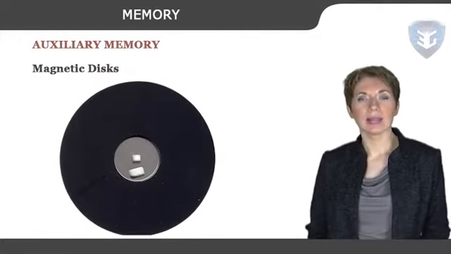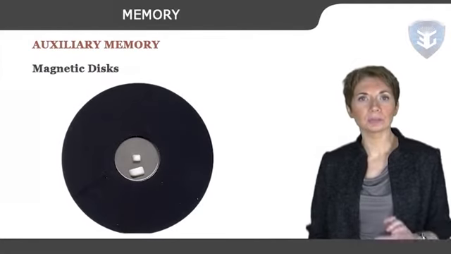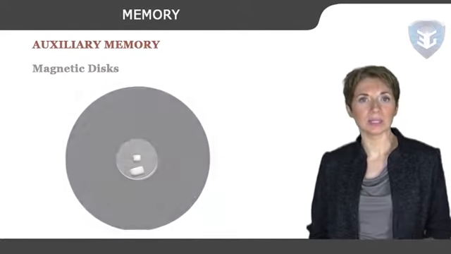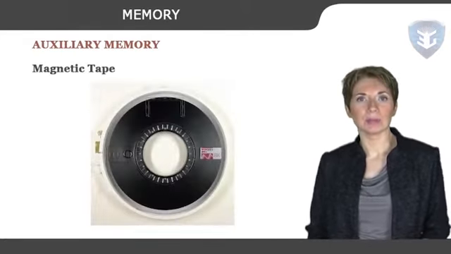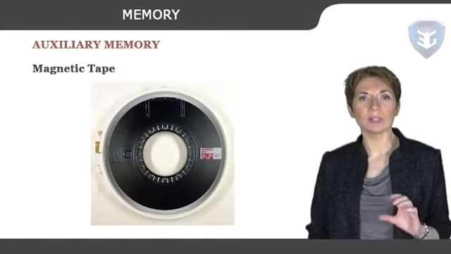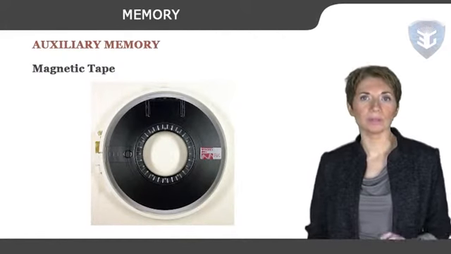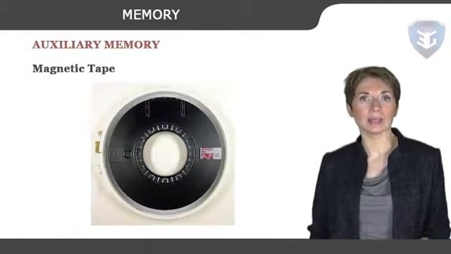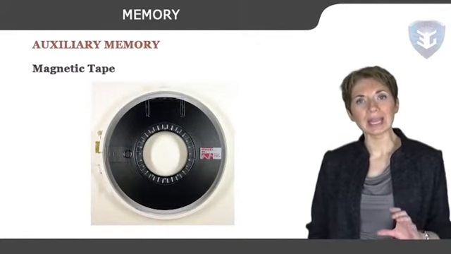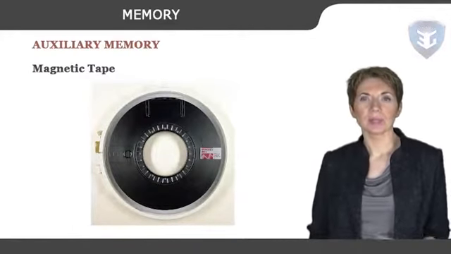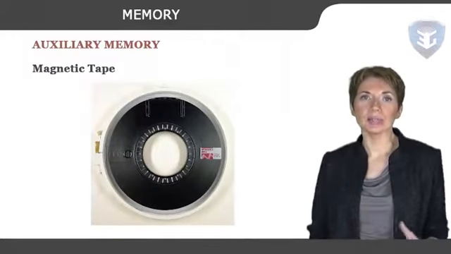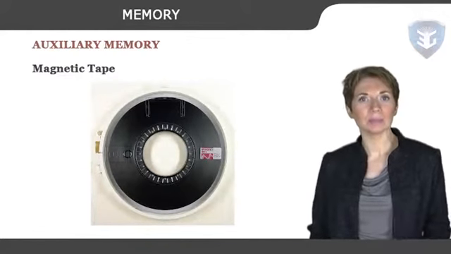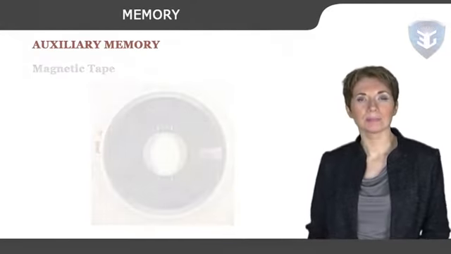Magnetic disks. A magnetic disk is a circular plate constructed of metal or plastic coated with magnetized material. Magnetic tape. Magnetic tape is one of the older types of magnetic storage media. The magnetic tape recorder was invented in 1928 and was primarily used for analog audio recordings. Before music CDs were introduced in the 1980s, portable music devices used magnetic tape in the form of music cassettes.